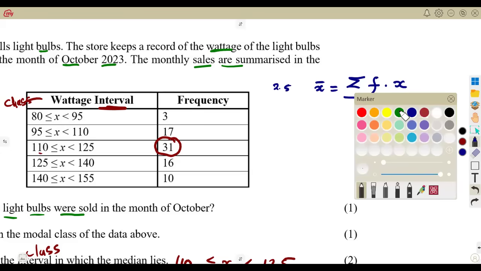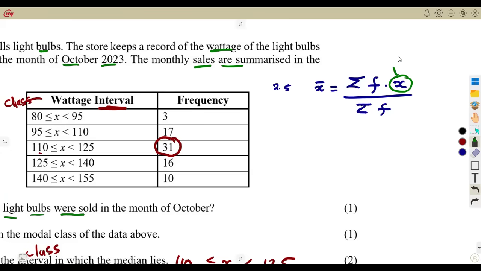So we need the sum. This x here is now the mid values, the midpoints. These are class centers, which is also referred to as the class centers. So we need the sum of this product, frequency times the class center. So meaning in each and every interval that we have, you are supposed to have the class midpoint or the class center.